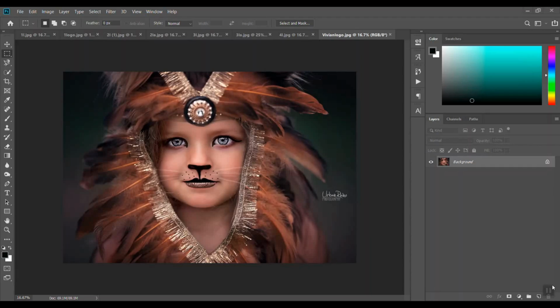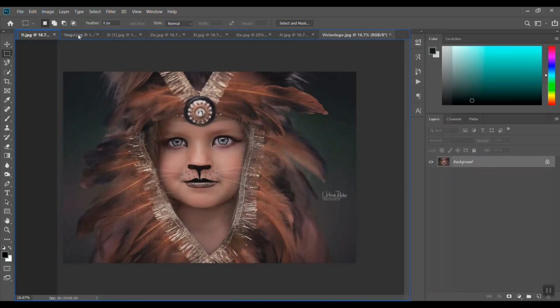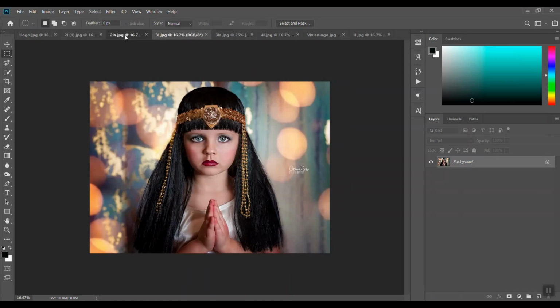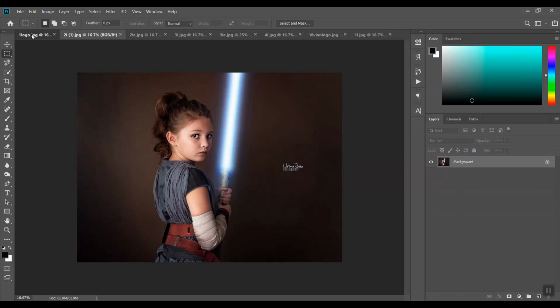So in order to do that, you're going to start by opening up all of the files at one time. Open them all up that you want to include, and then you can move them around in the order that you want here, or you can do that once I begin the process. You can do it that way if you want.